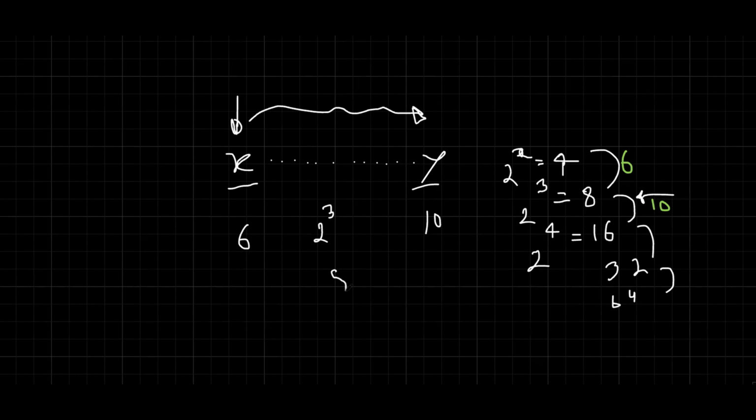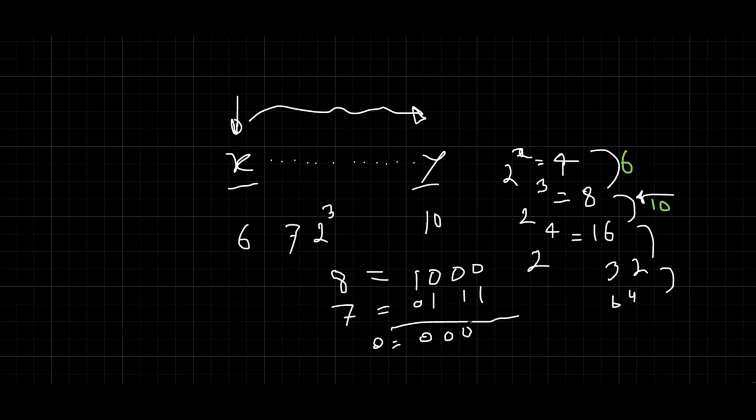So here the binary representation of 8 will be 1, 0, 0, 0. Now, the binary representation of the previous number 7 will be 1, 1, 1. Let's say we put a 0 as prefix here. Now what is the bitwise AND operation between these two integers, 7 and 8? The bitwise AND is 0 because the bitwise AND between 0 and 1 will be 0.